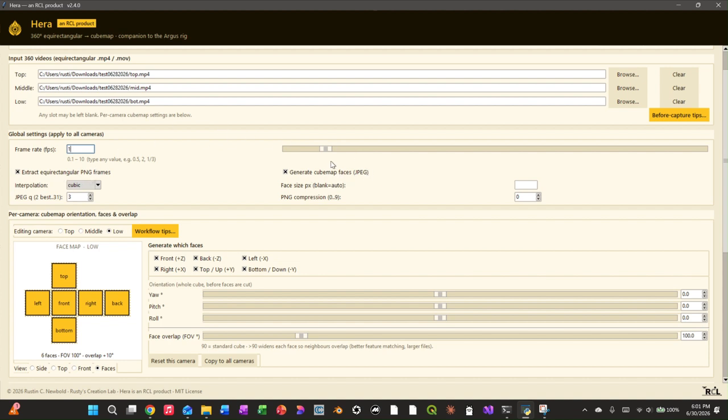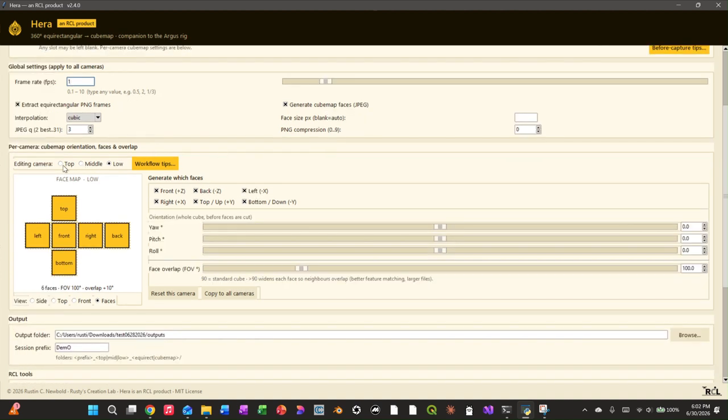The reason why these are in PNG and these are in JPEG is because you need the equirectangular frames from the videos to be uncompressed to then generate the cubemap faces. This is to save on file size. For most pieces of software, like RealityScan or Reality Capture, they prefer cubemaps. So generating the cubemaps in JPEG from an uncompressed frame is the smartest way to go. Now you can also tweak your compression algorithms here, but that's for you to decide. I think the default is fine.